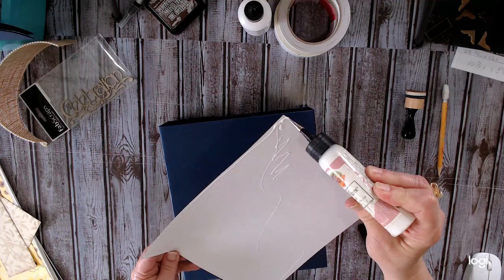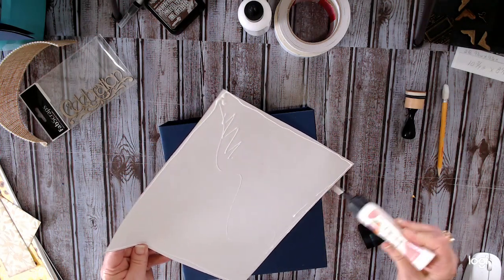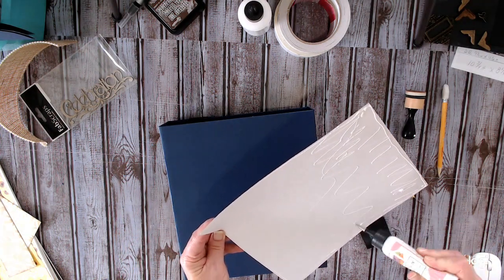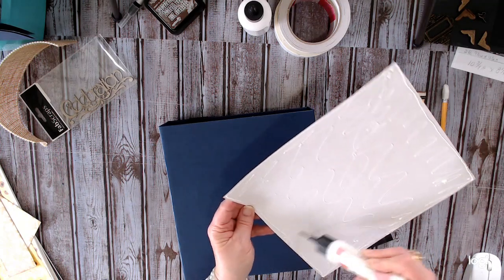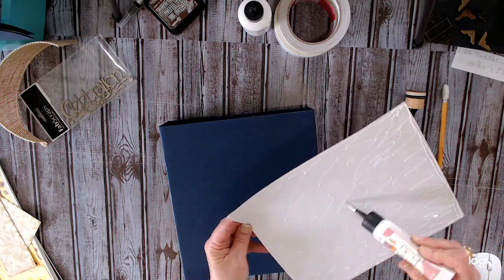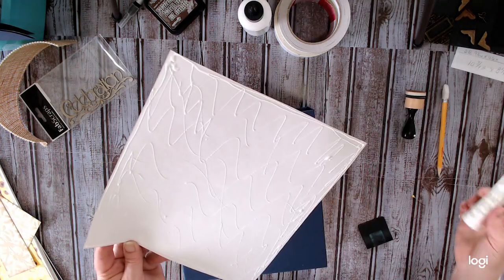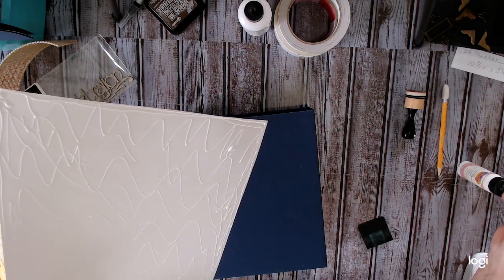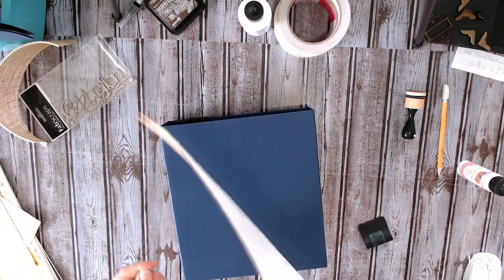I don't know if I'll do ribbon or burlap on both of the spines or just the one. It's not something I've decided yet. Sometimes while I'm building and doing stuff, I'll do those things while I'm thinking about it. I'll try different things until I find something that I really like before I make my final decision. So that's kind of where I'm at right now, is I'm not 100% sure exactly how I want to do it.